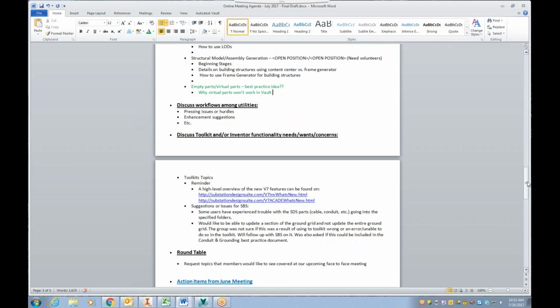Also, the videos up on the YouTube channel show off some of the various features that the toolkit can do. It uses a lot of features that Inventor has, and it tailors them and makes them easier for substation use, is really what it does. So instead of it taking a couple of steps to do something, you just go to the toolkit, and it makes it a whole lot simpler. And with getting into their database, you can put in the parts you've been modeling, or your assemblies, so they're easier to access and easier to use in your models. So it's there to help.